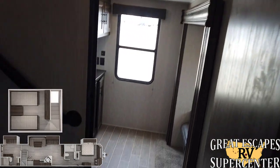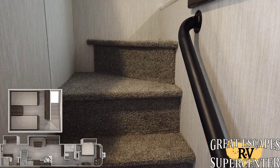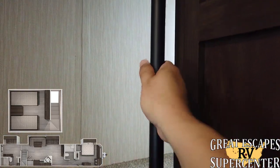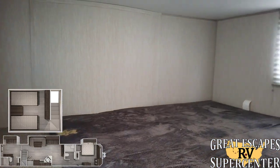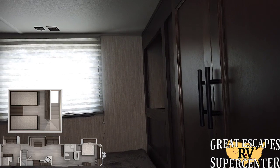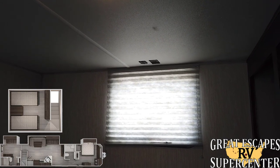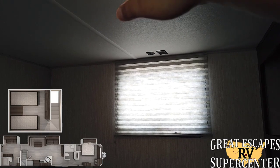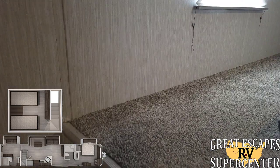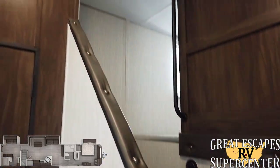Up here with the loft area — it's a sturdy build with a nice handrail so kids coming in and out have something to hold onto, plus another sturdy hand bar. Up here it would be such a cool little playroom — you can sleep two kids and customize it how you want. There's additional storage over here with little pockets for all the kids' toys, a 12-volt charging station, and 110 power up top. The ventilation system is putting out cool air, so they can definitely stay comfortable. It's wide enough that an adult could fit up there too.